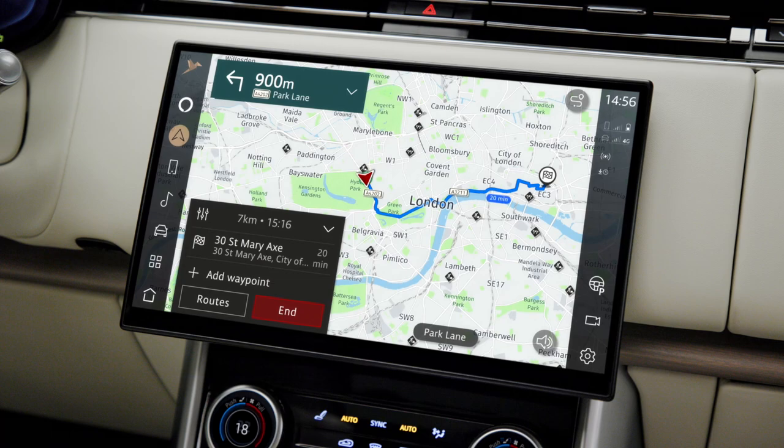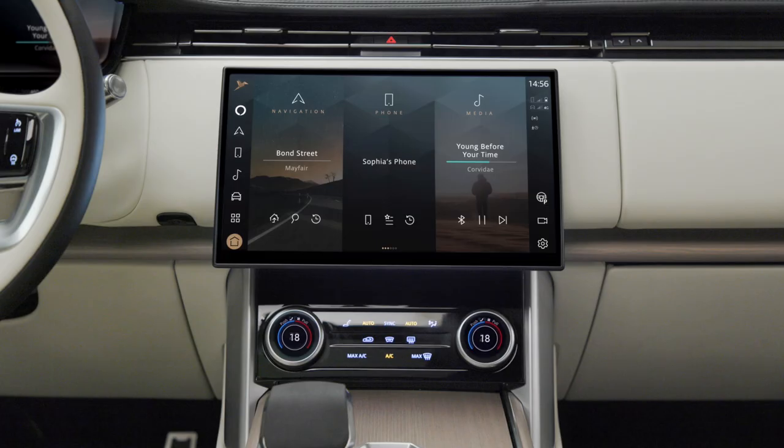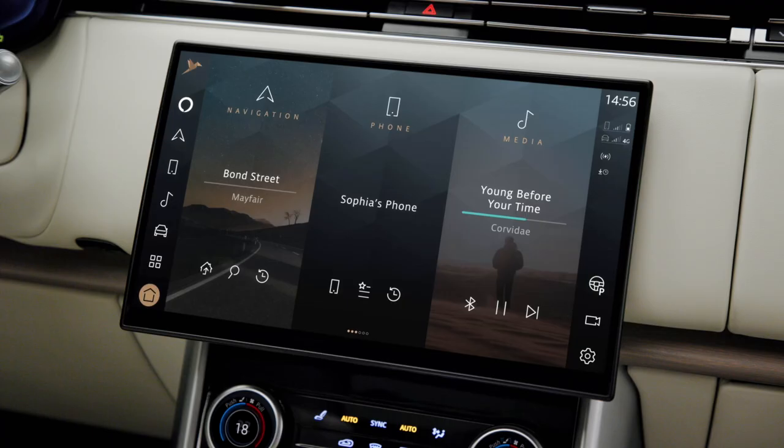PIVI's home screen has been designed to allow direct access to the features and information you use most. By default, this offers direct access to media, telephone, and navigation, and the most common features associated with each. PIVI offers a consistent, logical interface. There is the clock and connectivity details, and below that, shortcuts for the standard surround cameras and settings. You can switch between driver profiles, jump straight to navigation, phone or media from virtually anywhere in the system. You can also access vehicle settings, such as auto brake hold, or launch one of the additional apps available.